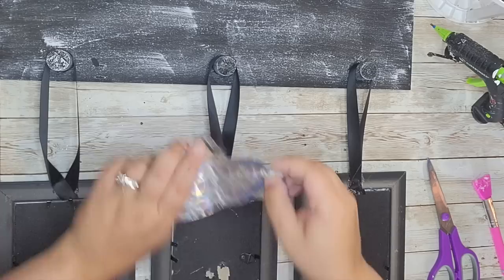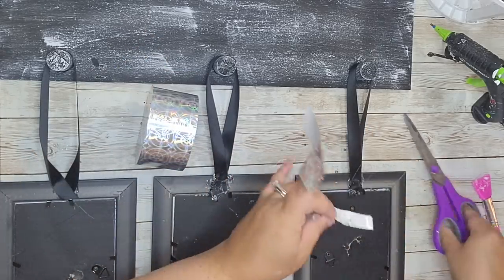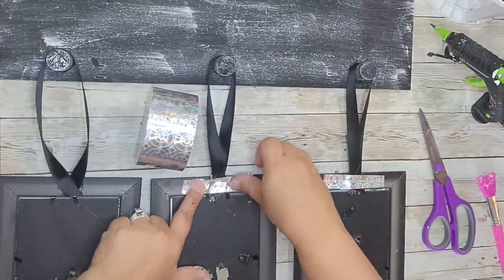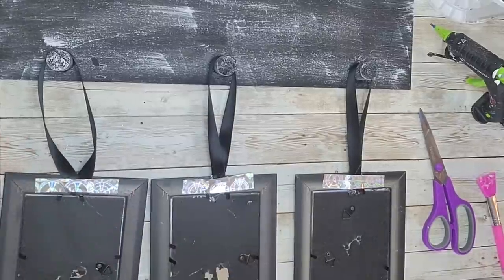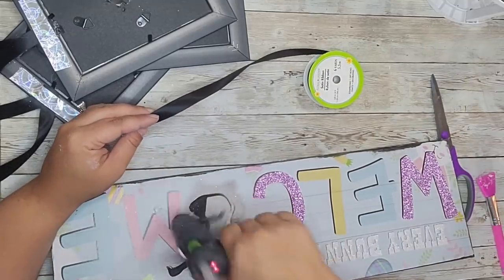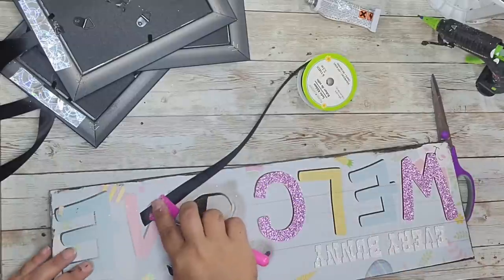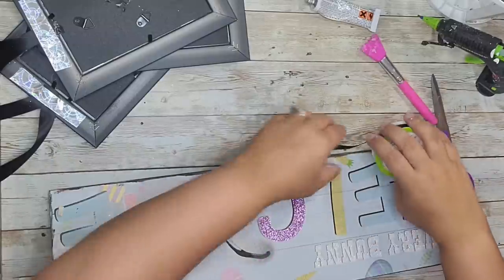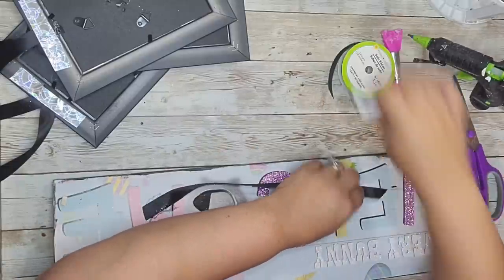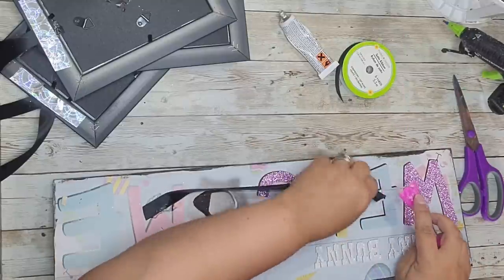Now to reinforce my ribbons on the back, I did go ahead and put some duct tape just to give it an extra hold. After that, I flipped over my sign and I added some super glue and hot glue to glue on a hanger for the back of this. Now I did not want my hanger to show, so I put it a little lower and it's not very long. And then I also put duct tape on either end again, just to give it that extra hold.